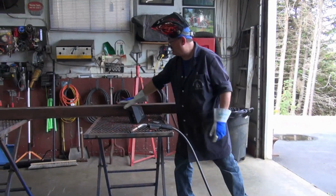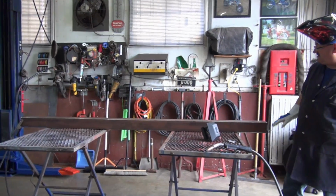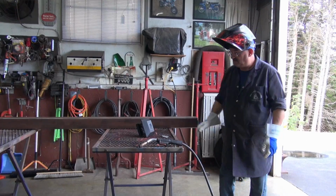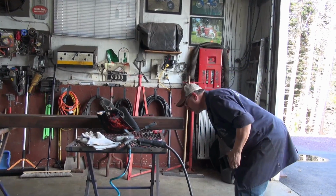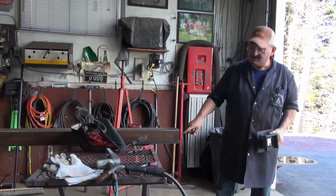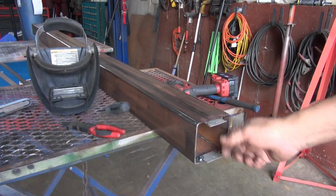Once we got the thing sanded, it's nice and clean now. So that will work. I'm going to continue on, put this on. When I can get the light done, I'll show you what it looks like. So basically, it looks a bit primitive, but it works. I just put two little pieces of plate there.